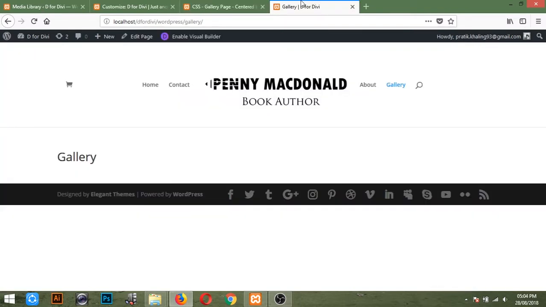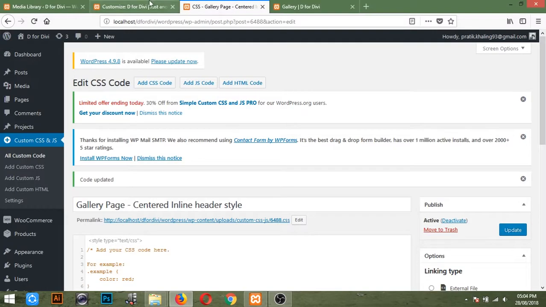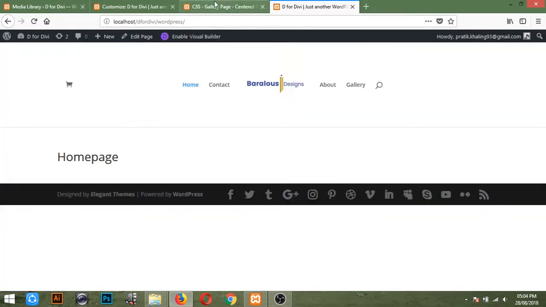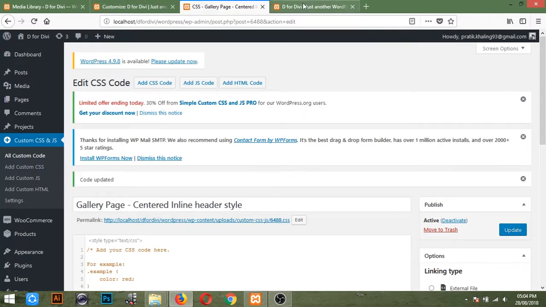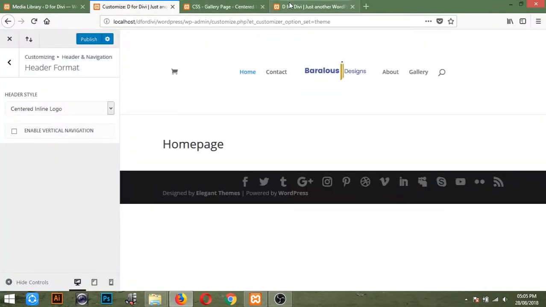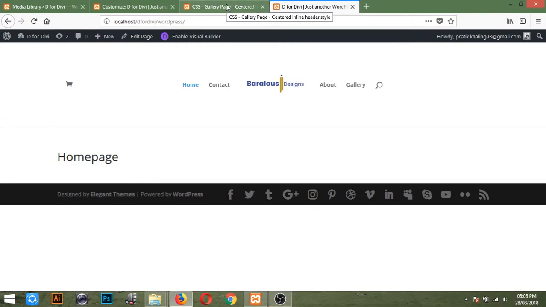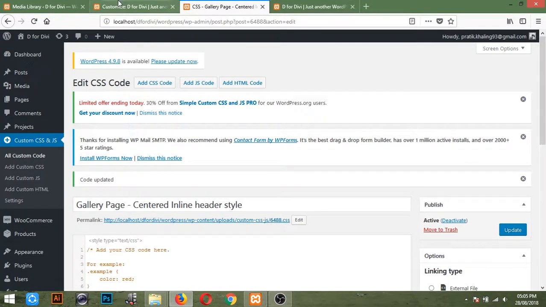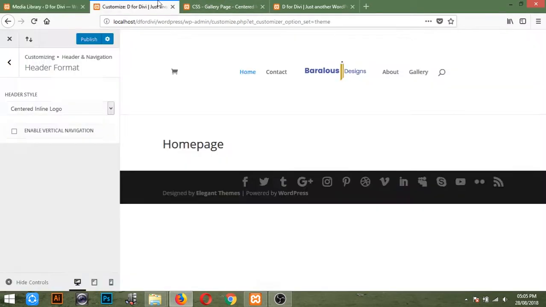The downside I can see to this method is that the logo, while it is replaced, is no more a link, as in you cannot click the logo to go back to the home page. So that is something you'll have to live with. Actually, for the centered inline logo, it works, but for the other styles I have tested and it does not work. Since it is a background, we cannot do anything about it. A little bit of JavaScript might help, but this is not a JavaScript tutorial, is it? So that's it. That is how you do it.